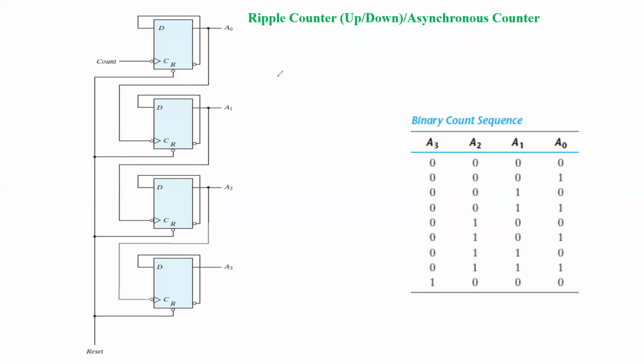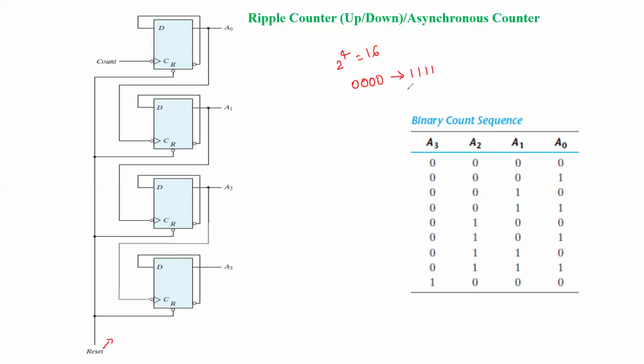Now, if you make some change in these connections, we will see how it acts as a down counter. Here in case of the up counter, we have 4 bits, designed with the help of 4 flip-flops. So 2 to the power 4 is what? 16. So it has the capability to count from 0 to 15. It will go from 0 to 15, then again it will reset and start again from 0. That's why you see here that a reset connection is also given.